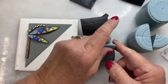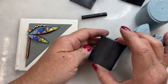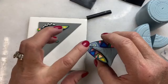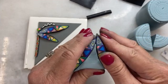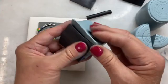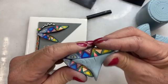Okay. Now, let's position the second cane like so. And you can see that this tip sticks out a little farther. They're not in exact registration there. Do both sides. The bottom cane protrudes beyond the top cane. Okay, that's good.